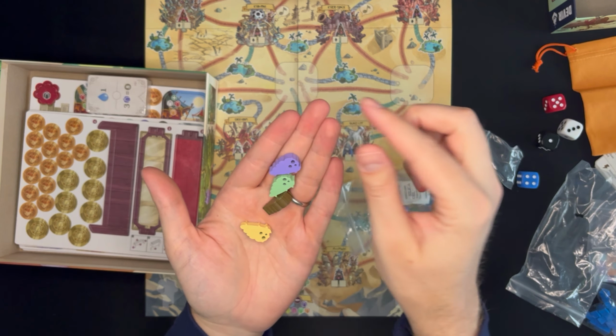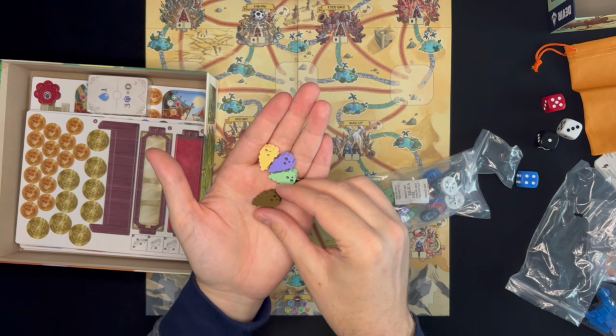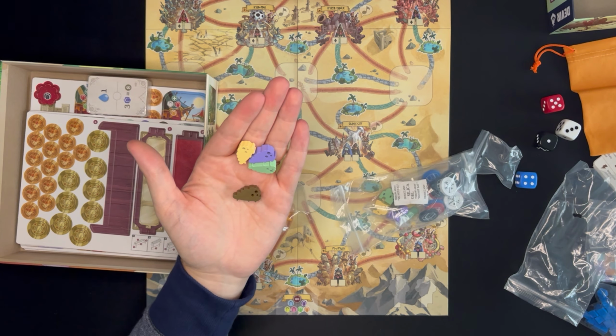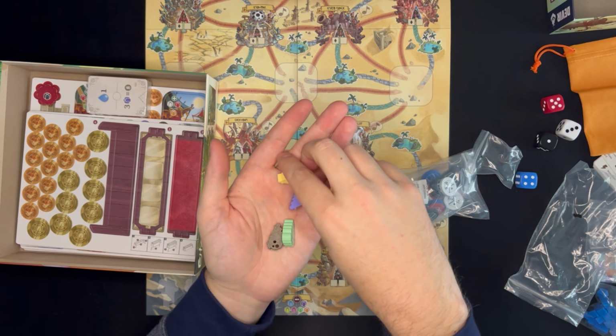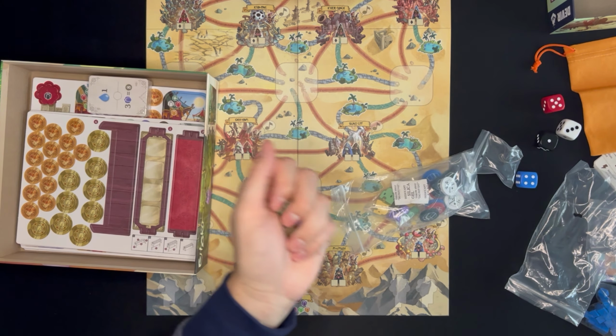Really like that there's a green, as my preferred color there. Yeah, kind of some non-standard colors in my opinion. Kind of purple. It's kind of like a tan orange and a dark brown. So interesting color choices.